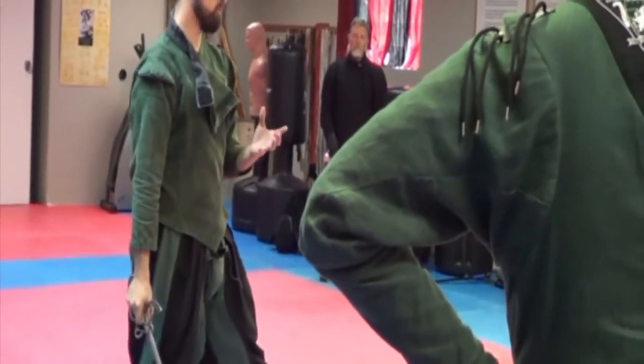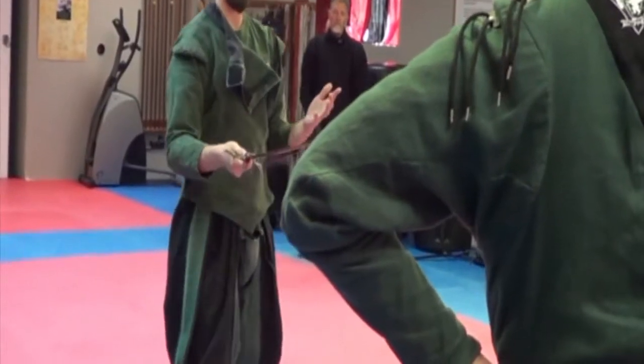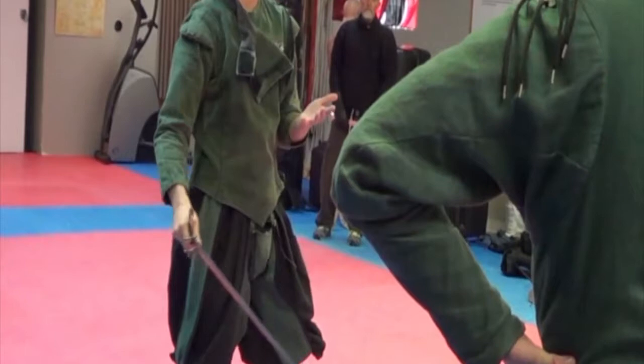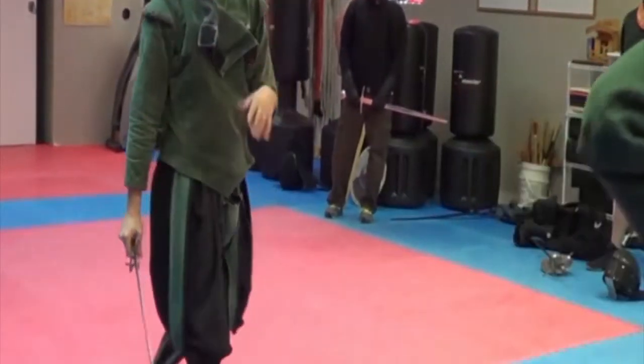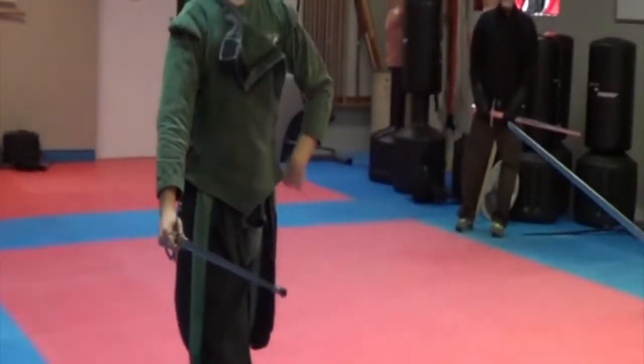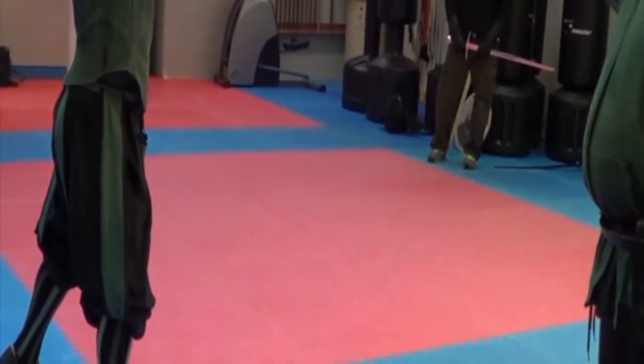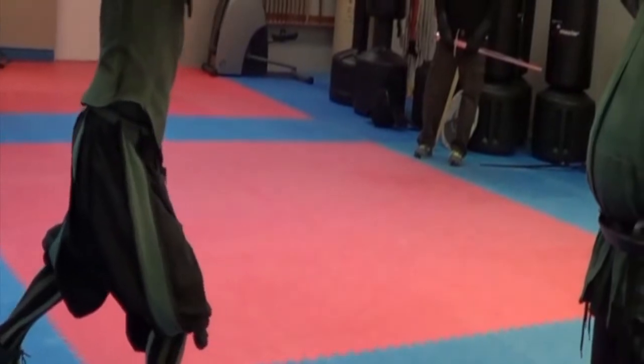It's also the response. Remember we talked about how the thrust is the preferred attack. Well, it's not only the preferred attack as the agent, it's the preferred attack as the one performing the risposta, as the patient. The falso dritto does not allow me to respond with the thrust. There's no way I'm thrusting Greg from this position. I can try to do this, that's super awkward.